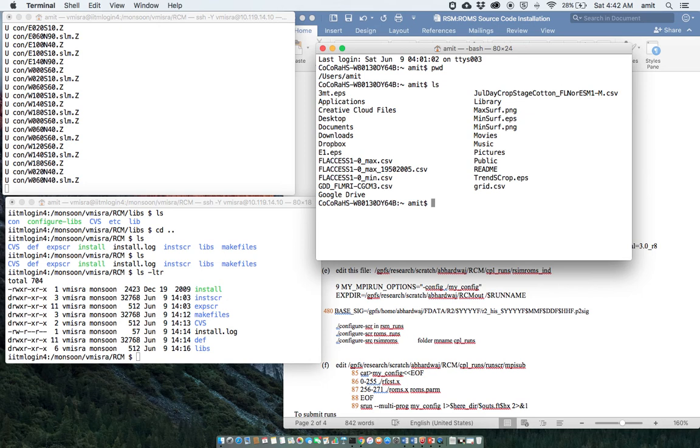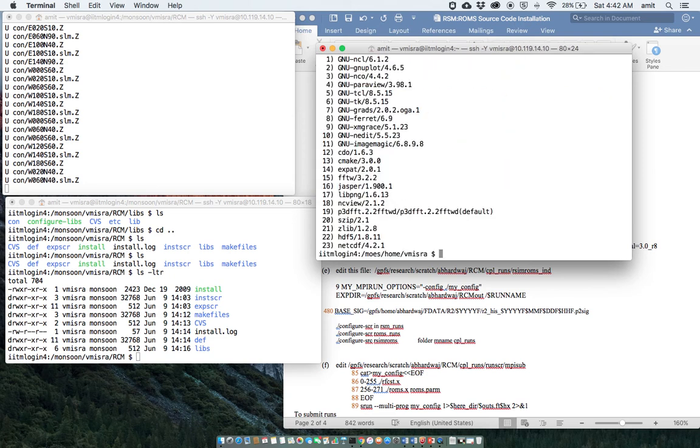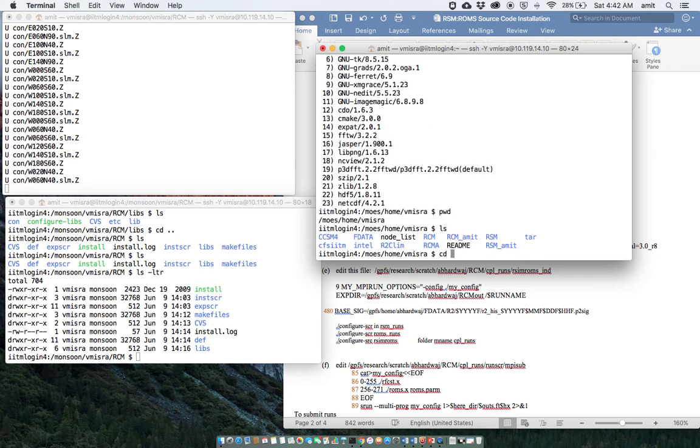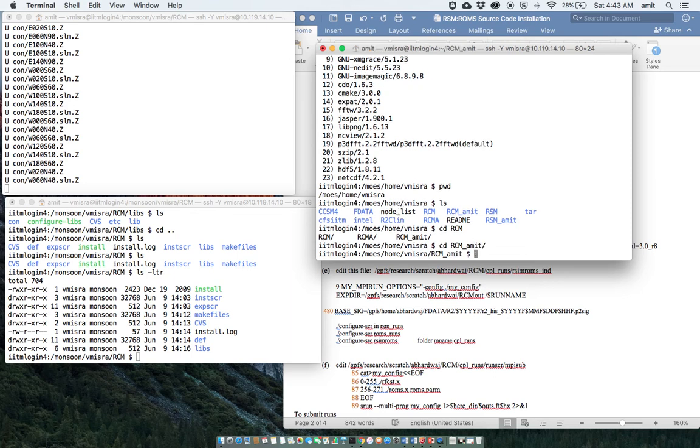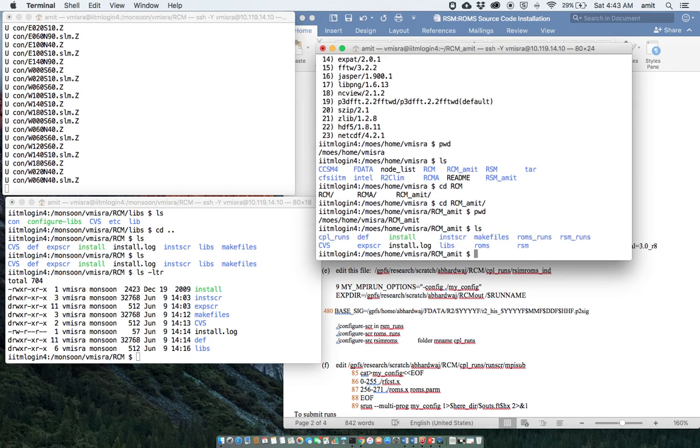In the meantime, I can show you one running model. If you follow the steps, it will create these folders. Once the installation is complete, RSM ROMS and RSM bin will have all the executables.